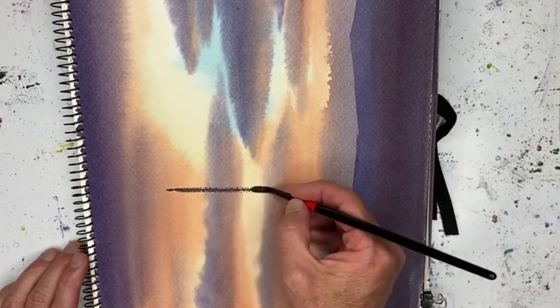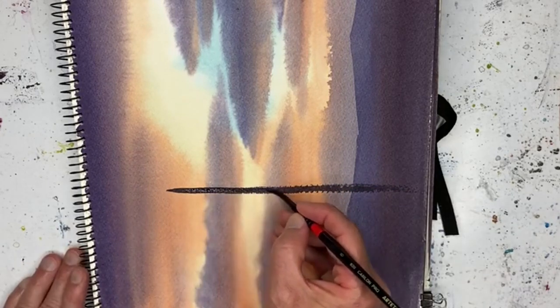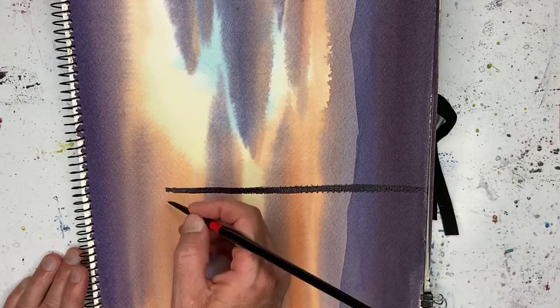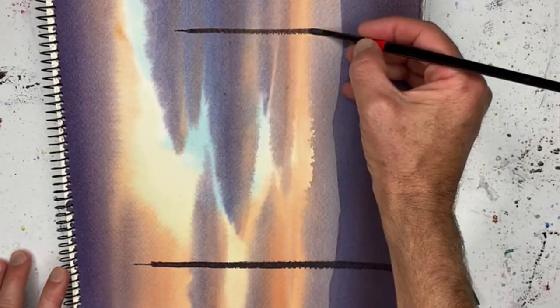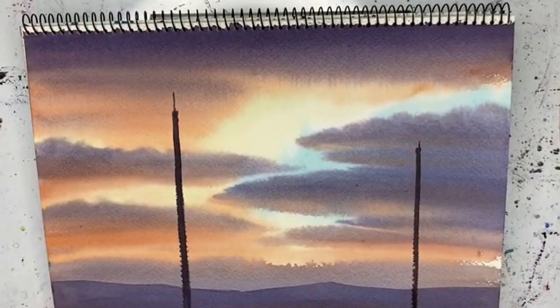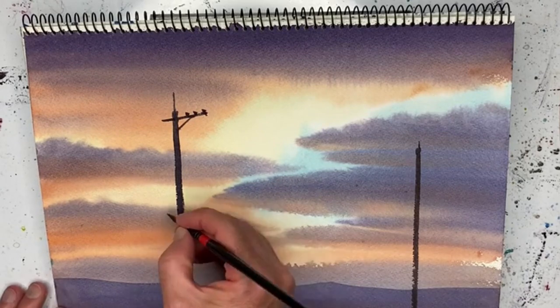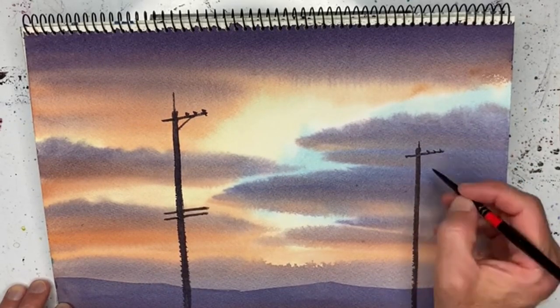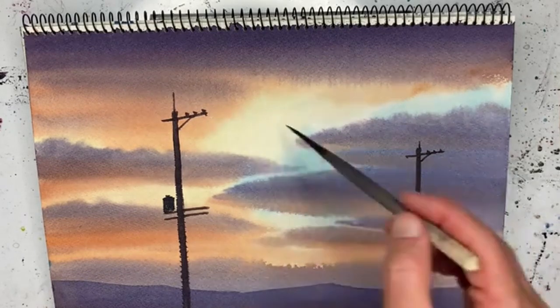So I turn the paper around 90 degrees because it's much easier to make that stroke in a horizontal way, going across like that, rather than doing it from top to down or from bottom to top. It's much easier to make a brush stroke from left to right if you're right-handed. And so that's why I turned the paper, and I think they've turned out very well. And I'm using a small round brush for this, and it's very important to get these horizontals looking nice. You don't want them to be wobbly. So take your time, but when you do them, do them with confidence. Don't be painting them slowly, because then you'll get a wobble and it won't look good.